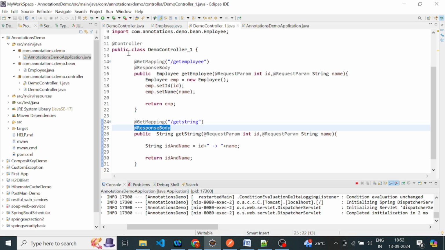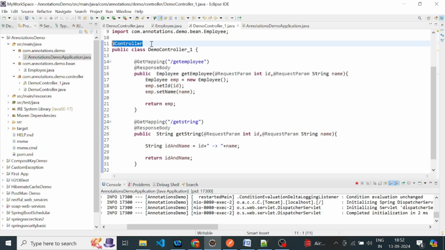It means if we use @RestController, we no need to use these two annotations here. So remove these annotations and use @RestController.